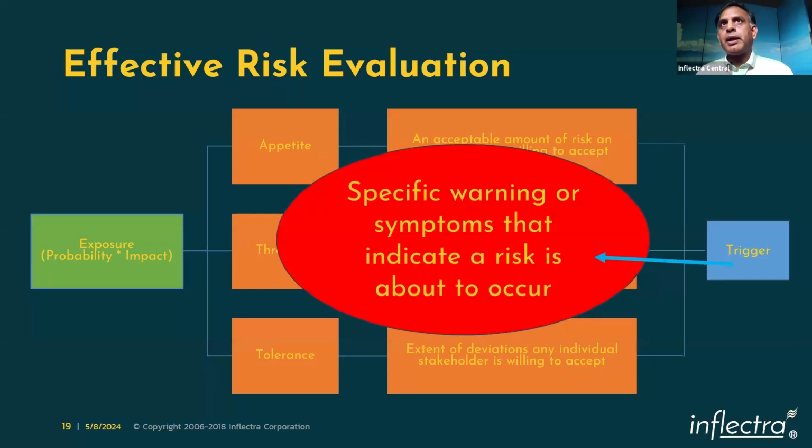So this is where you're looking at what is the warning or the symptoms that is going to say a risk is about to occur before it occurs. And if we haven't done this analysis properly, we would never be able to do this. And in that case, we become reactive.